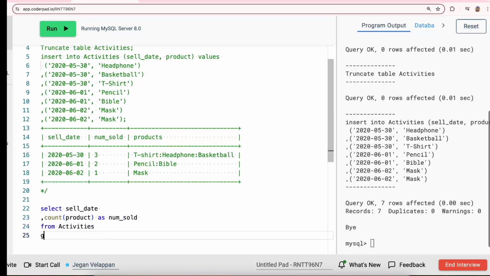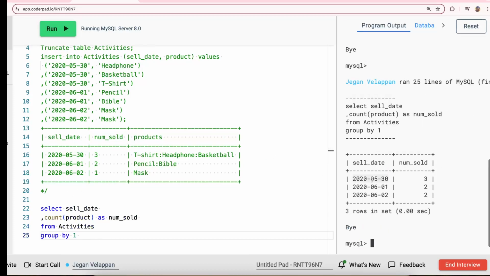Since we use aggregation, we say group by 1. So for every date, we get the number of products, but they asked for distinct products. So for 6-2, we got 2, but it's supposed to be 1 because only mask is the only product sold. So instead of saying count of product, we say count of distinct product. So we got the number of products sold.